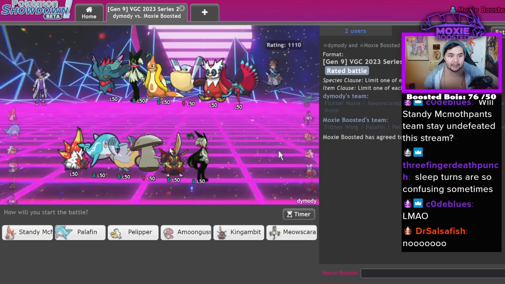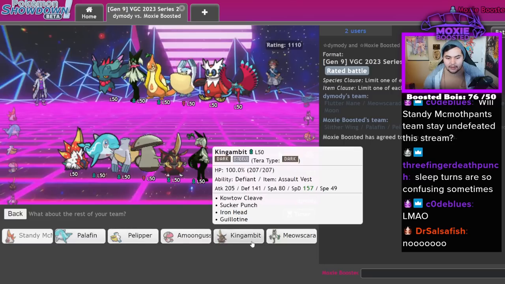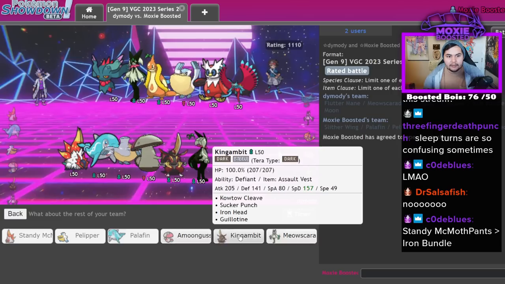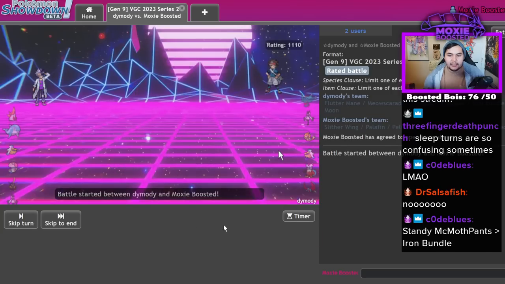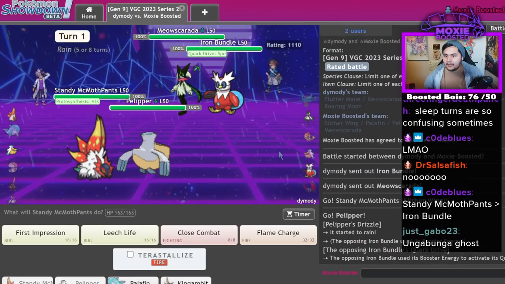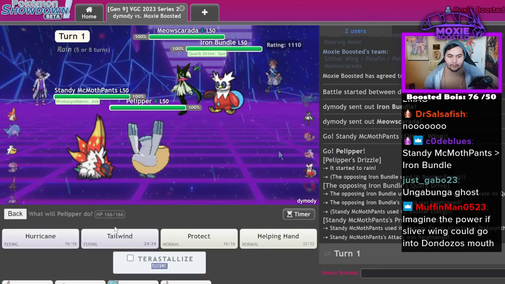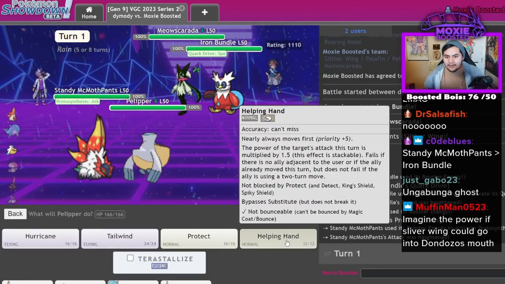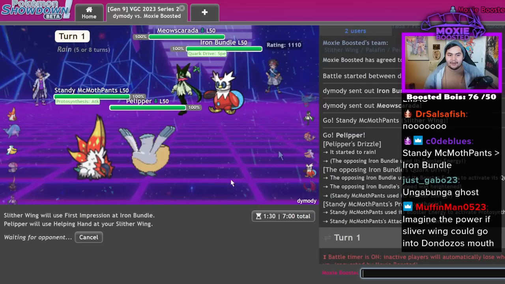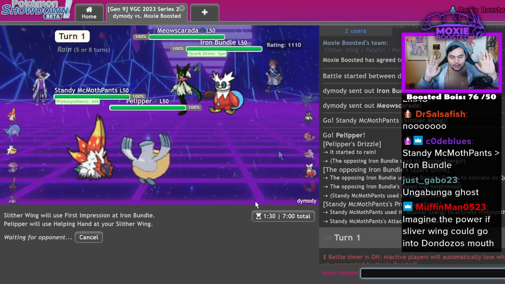Okay, I have a new favorite Pokemon. That is always my lead now. Thank you, sir. Palafin. King Gambit. Alright, do you have Protect? He's not going to tell me. That being said, I don't particularly care. Check this out. He wants to freeze dry me so bad, dude.